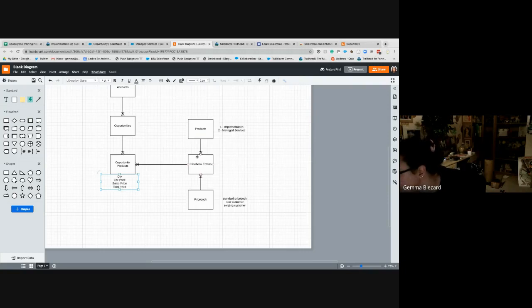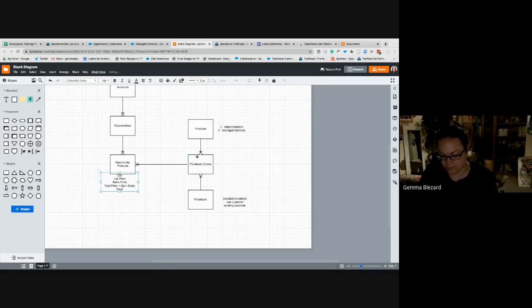Total price, if they have more than one product, not quite. Total price is shown for the whole line item. Your opportunity amount is the summarized value of all the products. But it sums the total price because the total price is the quantity times the sales price. Okay?